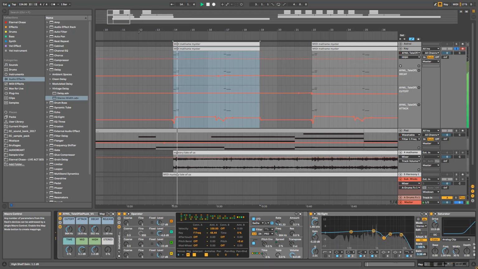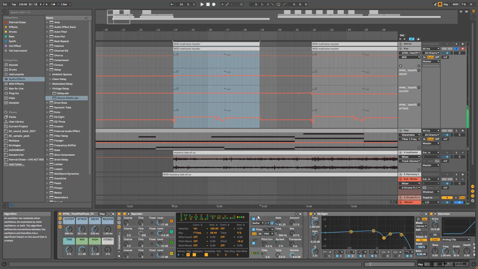So you can really depend on which part of the sound you are. Maybe you need space for a vocal or other stuff, so you reduce the high, and if you want to bring it back, the same with the mid. It's helping you shape the sound the way you want.